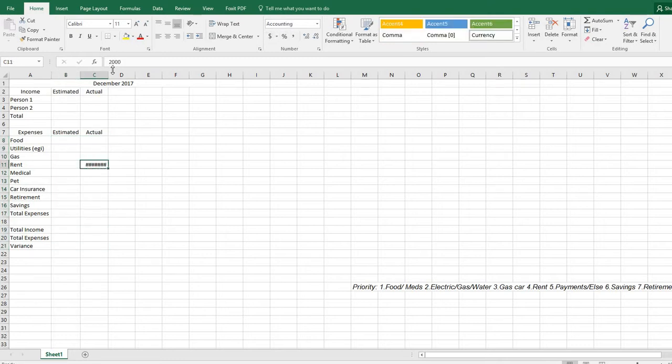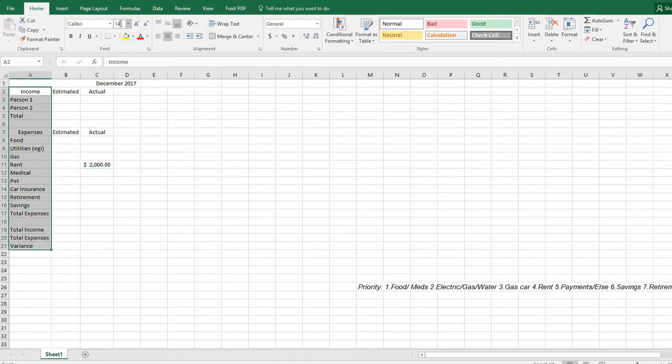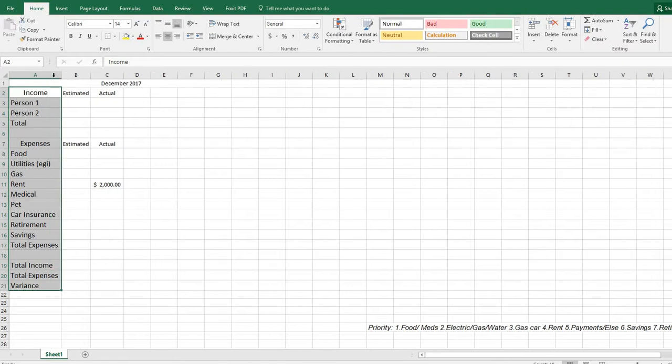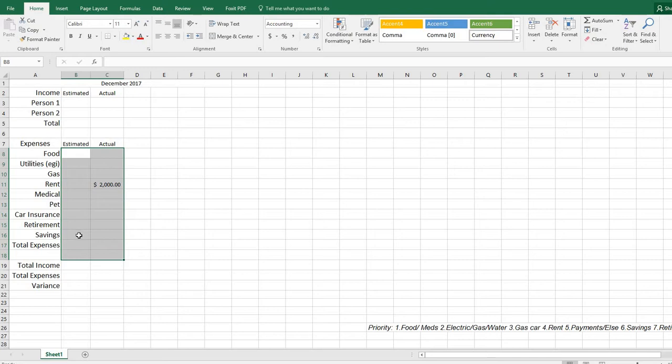So here now it shows that I've got the number 2000, but these little hashtags or pound symbols mean that it's just not large enough for the actual value that was in there. The box size itself, the width, is not large enough, so I just need to make it a little bit wider. I'm going to make this bigger and a little bit easier to read. So all of my text, I'm going to go ahead and make that size 14, just so it's a little bit easier for you to see. And then I prefer to have them right aligned. Oops, I totally did that on this one. So that I can kind of line up the numbers. The numbers will all be right aligned.